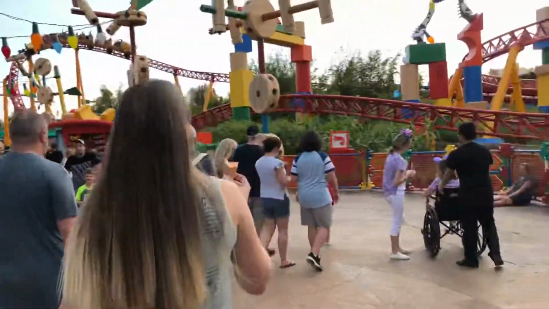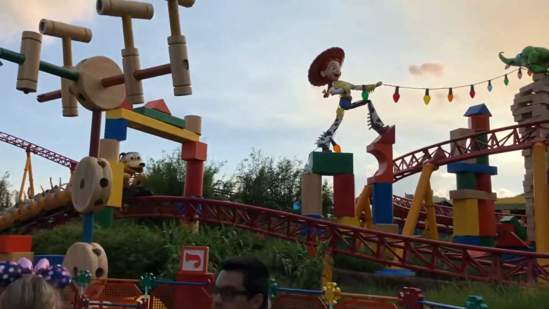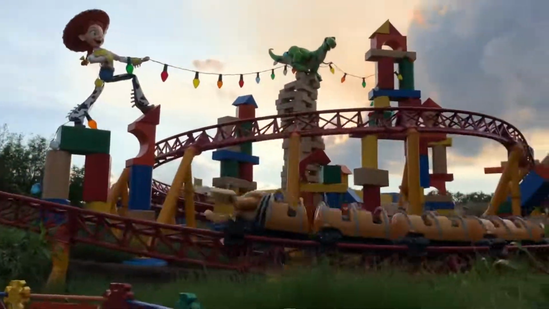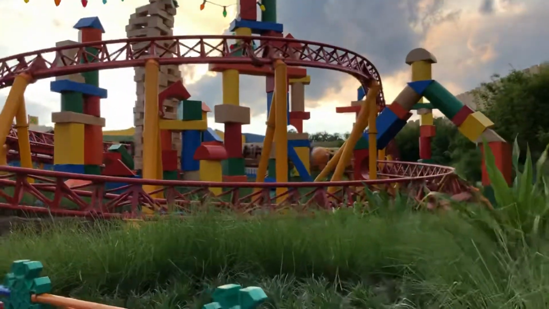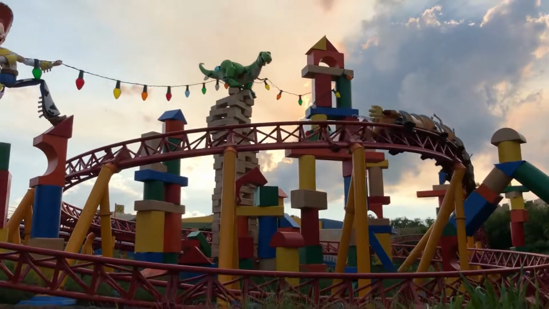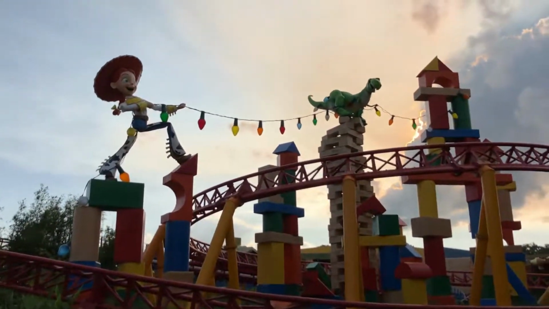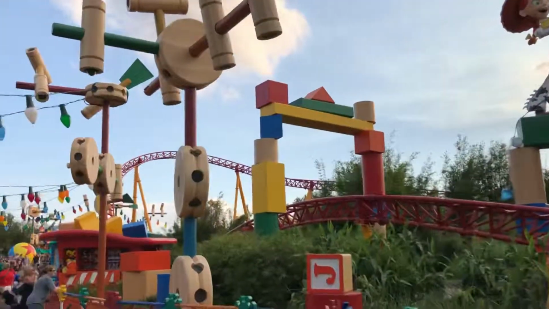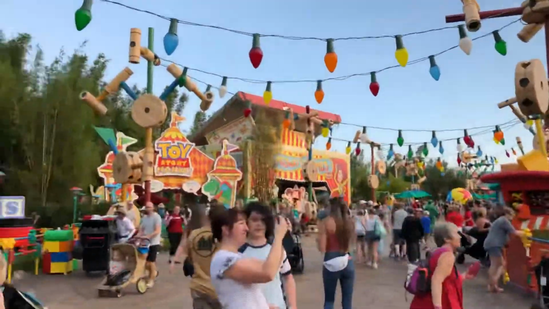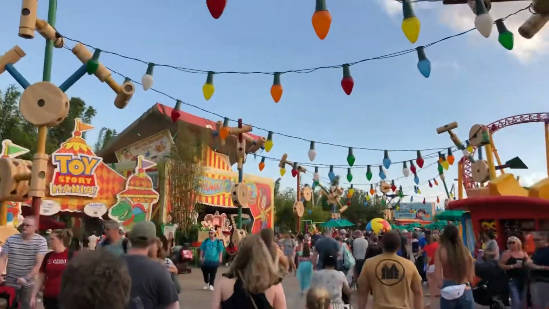Super cute. Here, Slinky Dog Dash is going to come right by us. The tail is back for all those that were worried about that, and it's a really neat track here. We've got really nice figures, some Jenga blocks, Rex, Jessie. So it's a pretty fun coaster. It's a kiddie coaster for sure, but it's one of the more intense kiddie coasters you'll ride. It's enjoyable for pretty much everyone.